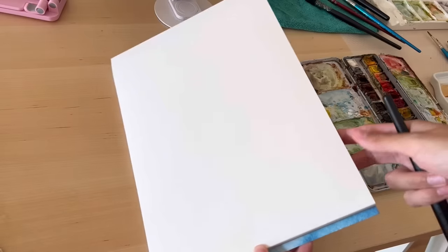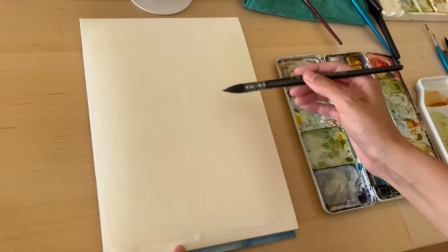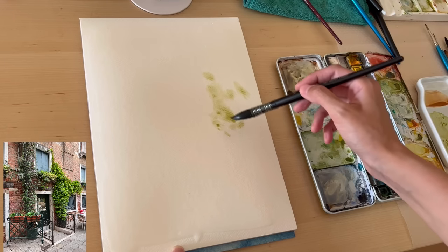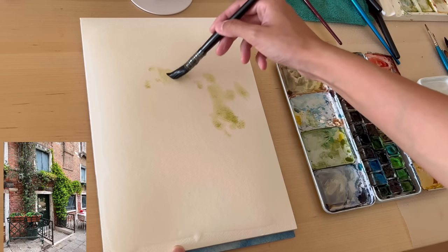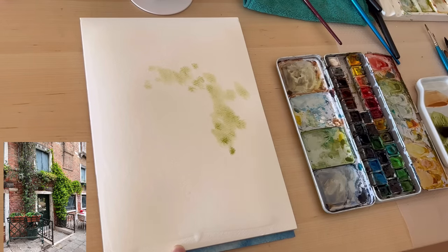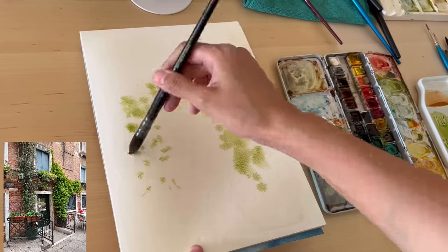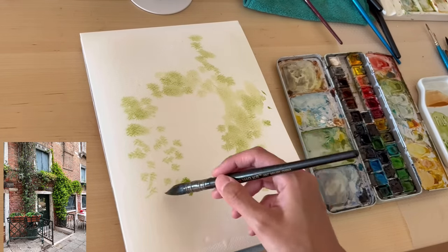So now I'm wetting the surface of the paper with clean water and making sure to make it really moist and shiny so the paint will flow and spread. For this piece, I'm starting with the greens, and I'm pressing harder or softer with the brush to create different strokes. I'm also varying the intensity of the paints. Sometimes I'm using a little bit more water, sometimes a little bit more paint.